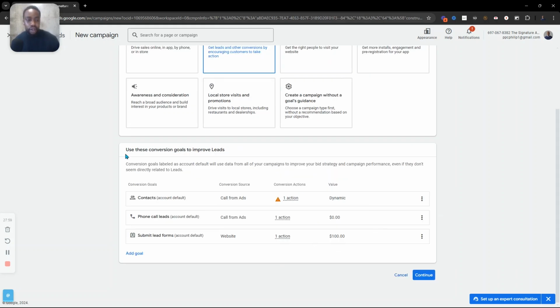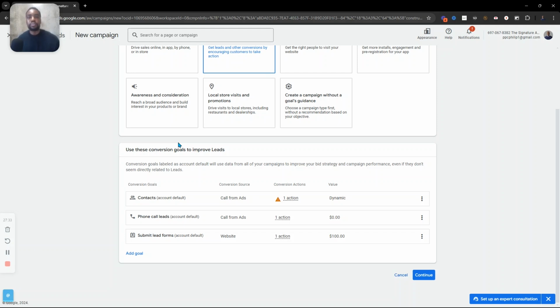And then you're going to select whatever conversion goals you want to track leads for. Now, this really depends on your business and what goals you want to track. So for some businesses, you want to book appointments. For some businesses, you want to get calls. For some businesses, you want to get a quote form, right? You have to think about your specific business and your specific websites and how it's structured, and you're going to create conversion goals to reflect that.